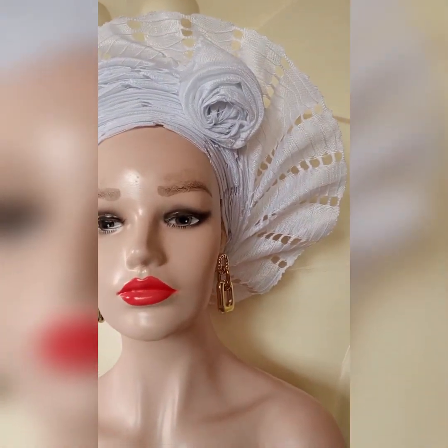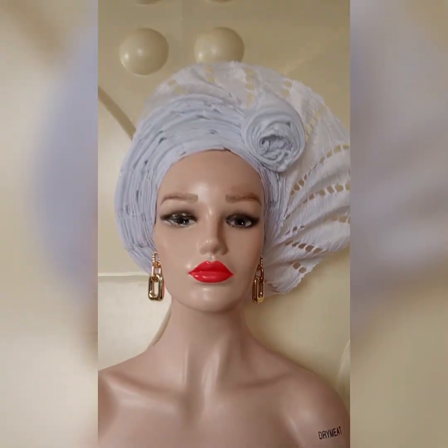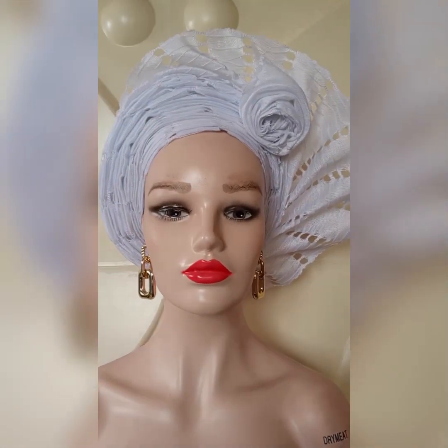So I'm going to be teaching us how to make this beautiful hairstyle here. So let's just get into the main work, shall we? So I've cut the base. I've already done the base. Okay, so let me just go straight into the measurement of the frame.